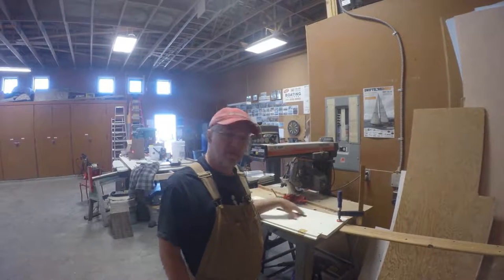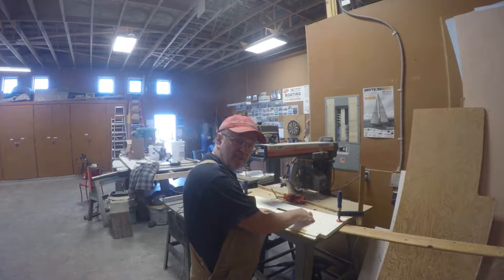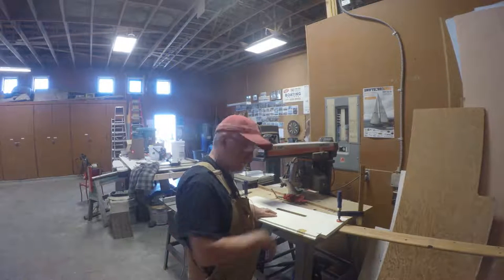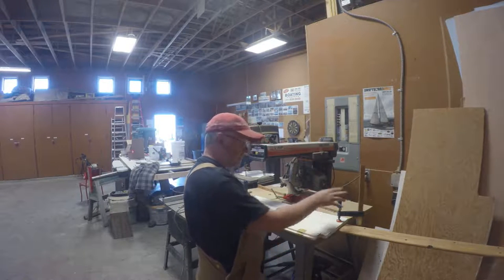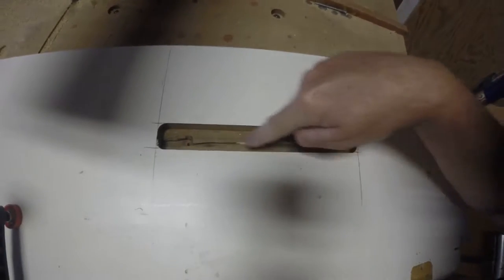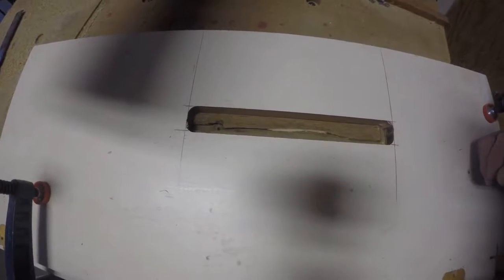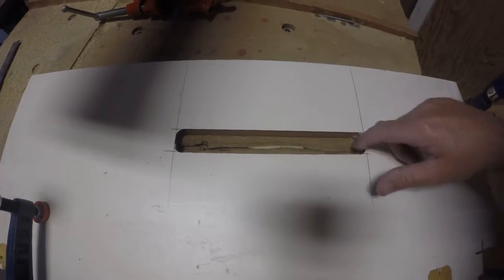What I've done here is create a template — it's basically a rectangle. I've left the ends rounded because I don't have a chisel set here and I'm not a really great woodworker, and I don't think the rounded corners are going to affect the ability to inlay my new piece of teak on the old. I've clamped down the template on top of the cap rail. You can see in there — there's the old damaged piece — and I'm going to router that out with my inlay kit, then use the same template to create the inlay itself. Let's give it a shot.